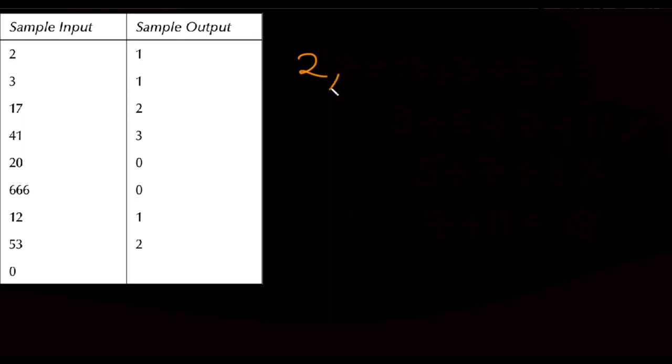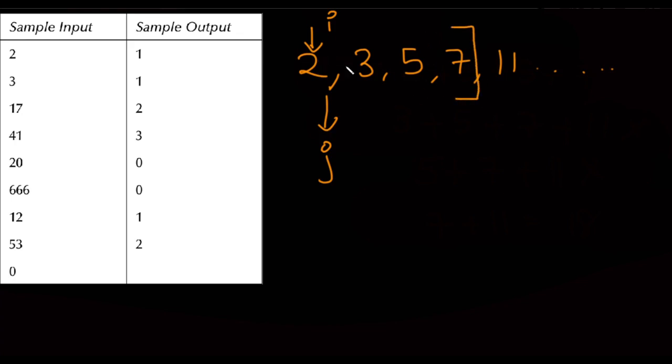So for now, what should be our approach for solving this problem? What we shall do is first take all the prime numbers 2, 3, 5, 7, 11, and so on, and try all the different possible combinations of them and see whether they are equal to our input. For this we'll be using two for loops. We'll keep one index fixed and vary our other index, and for this fixed and varying index, we'll see whether the sum up to some particular point is equal to our input or not.